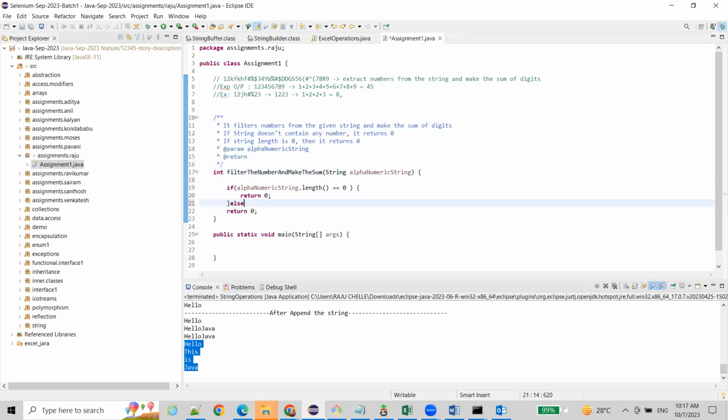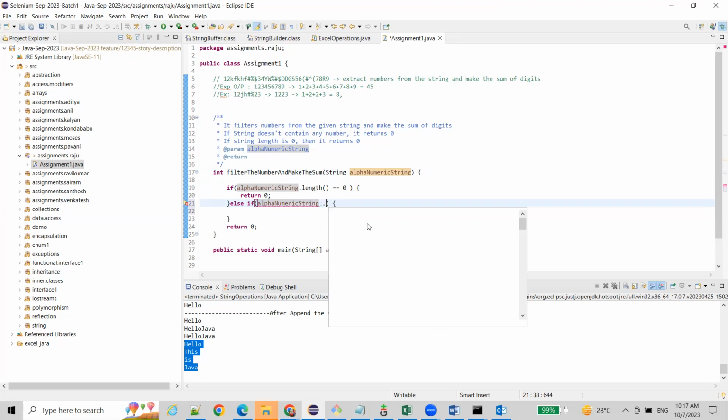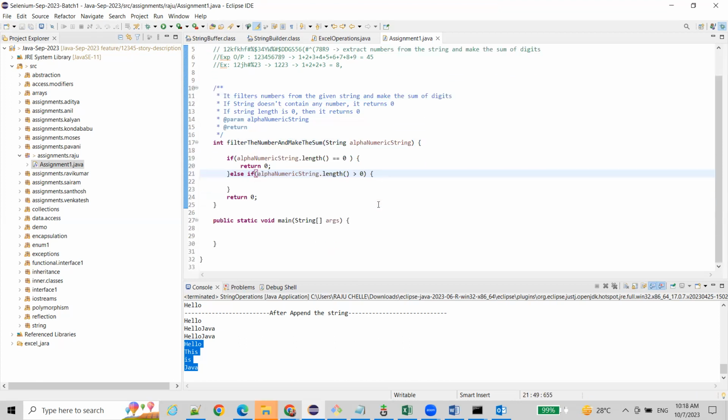Else if string.length greater than 0, what do I have to do? Now I have to do my operation.